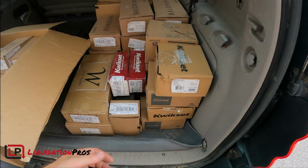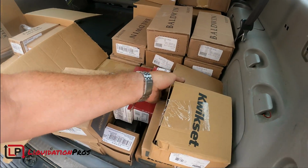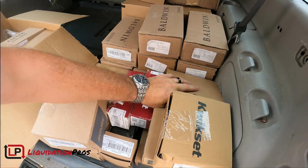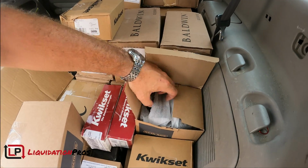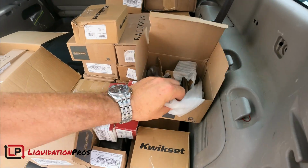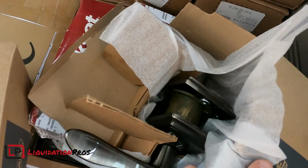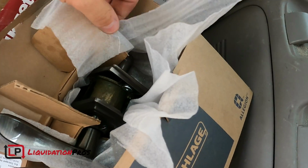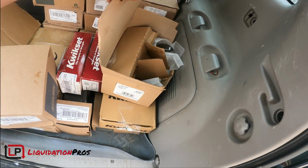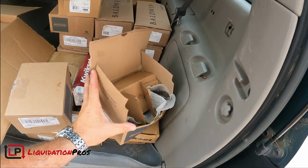I thought this one over here was really nice. Was it this one maybe? This is the key, what I will say about eBay and what you're buying, is you want to buy stuff that people want to buy. So this Schlage lock set is around $100. It's a lever set. It's all in there, but I don't know if you guys can see that on film, that is a really nice lever set for the house. Look at the quality of that. So that's like a $100 doorknob set that I paid 10 bucks for. I should easily be able to get 50 bucks for that and make $40 profit.